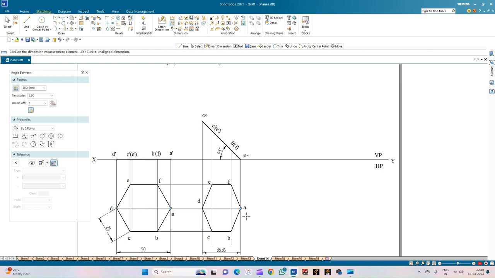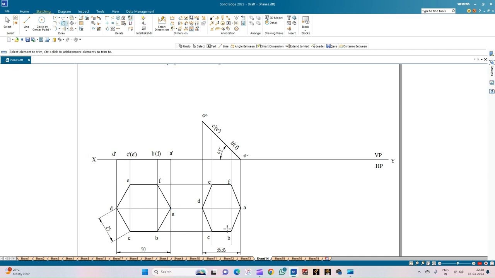So since we are going to consider a parameter which is going to vary in its geometrical properties like measurement, that is AD in the first position to AD in the second position, it is a beta angle problem. So now we shall use the trim option and trim these projection lines. Okay, so here it is showing because it has taken the dimension. So these are the dimensioning lines, not the projection lines.